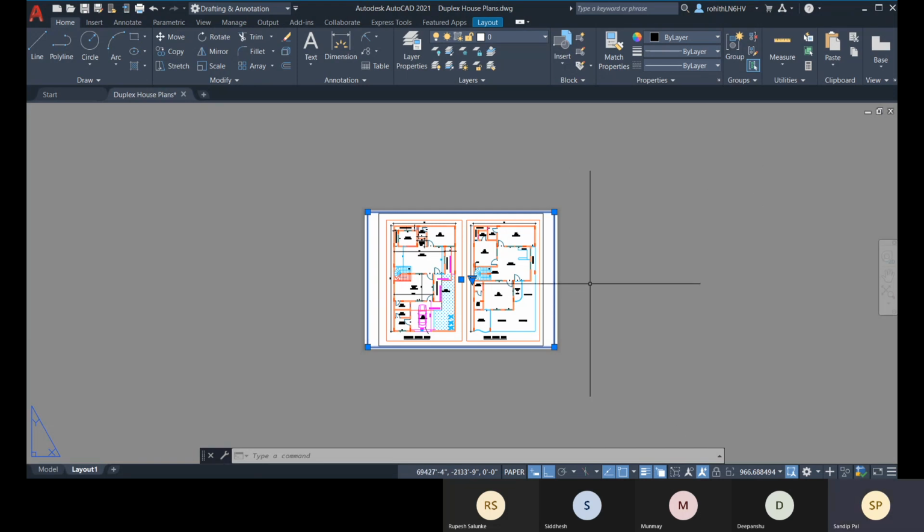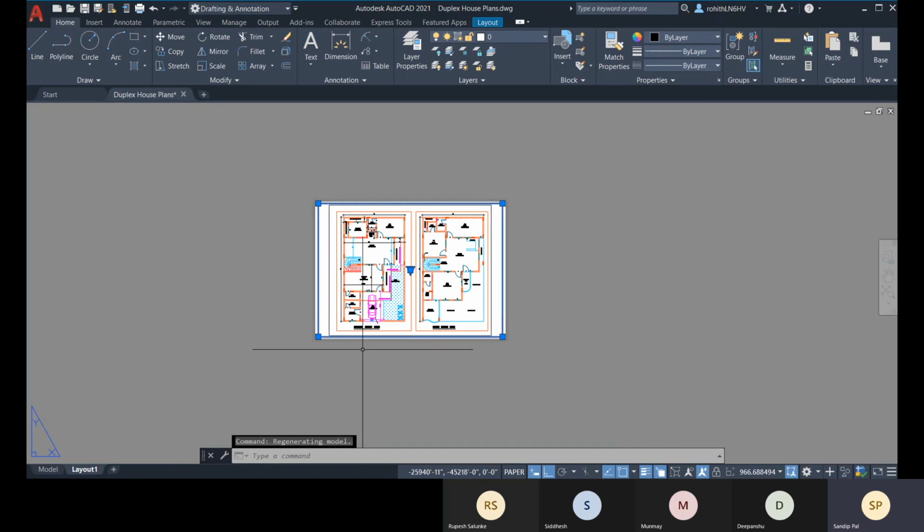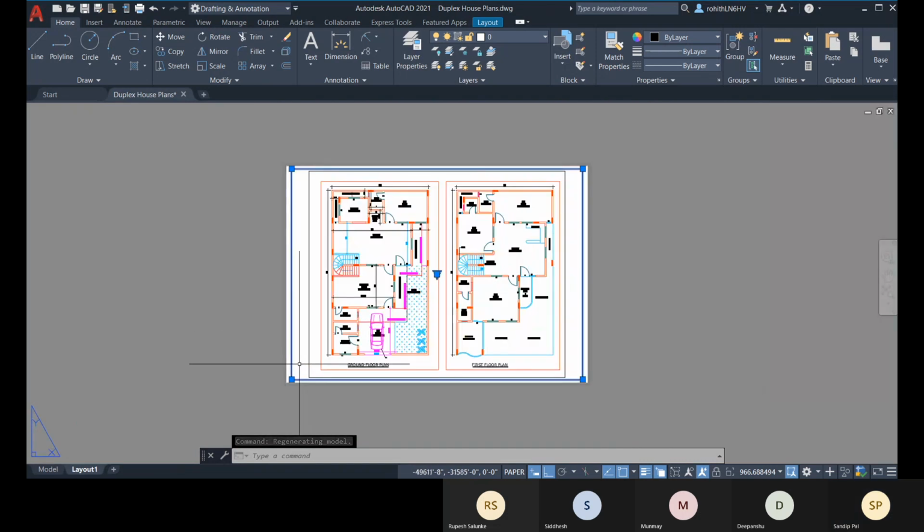All right, so this is applied here, as per the scale to fit.